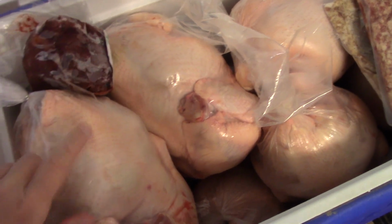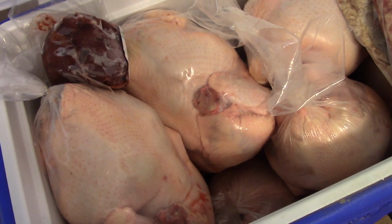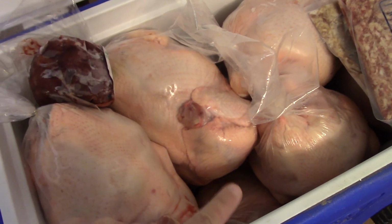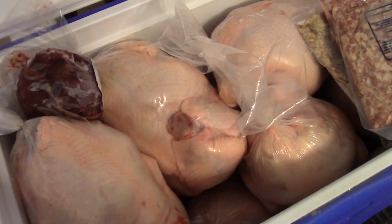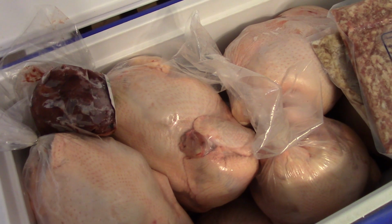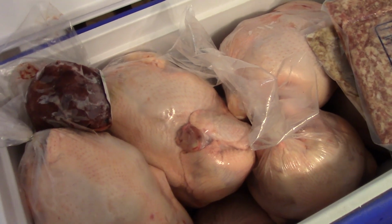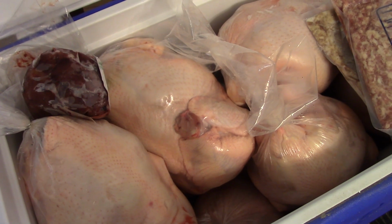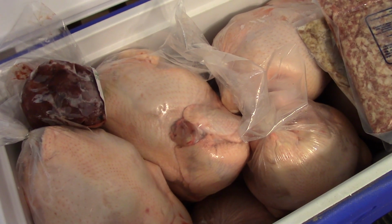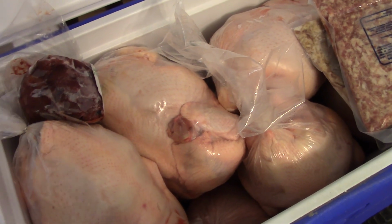I really wish that they would leave them in with the chickens. When I used to buy chickens at the grocery store, they always had the chicken livers. So I would often get a big load of chickens like this, even from the grocery store, and butcher them myself when the whole chickens would go on sale. And then they usually have the chicken livers. So if I got 10 chickens, I would have 10 chicken livers, and that's a good amount to get started for a meal, or adding to dirty rice or something like that. But these ones, they take the livers out and sell them separately.